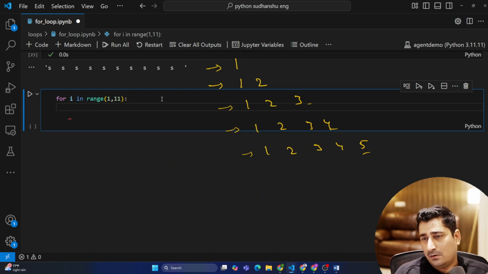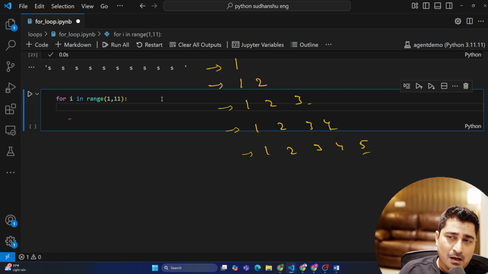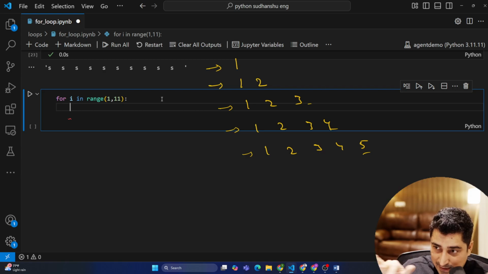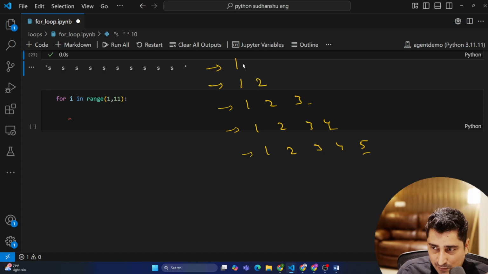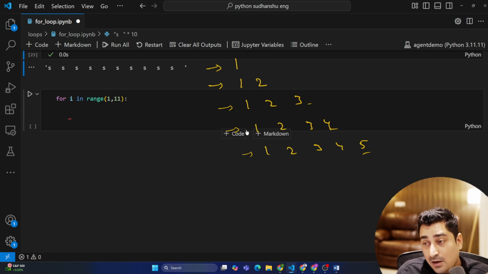Okay. Now this is the for loop which I have written. So i value is going to be 1, then 2, then 3, till 10. So row number 1, row number 2, row number 3, row number 4. In this way, we are trying to create the rows. The outer for loop is going to create the rows. Now within row number 1, I have to write 1. Row number 2, I have to write 1 and 2. Row number 3, 1, 2, and 3. Row number 4, 1, 2, 3, and 4.